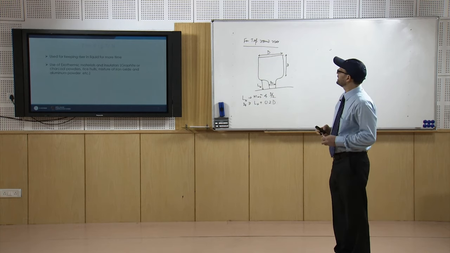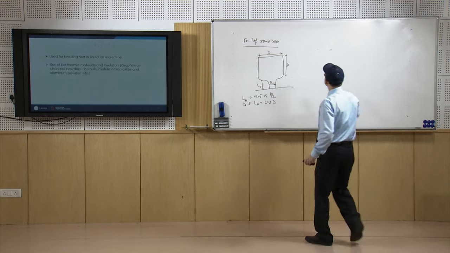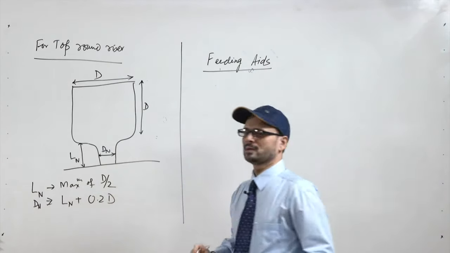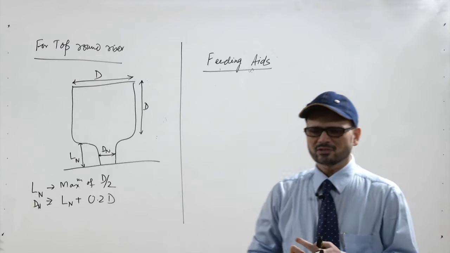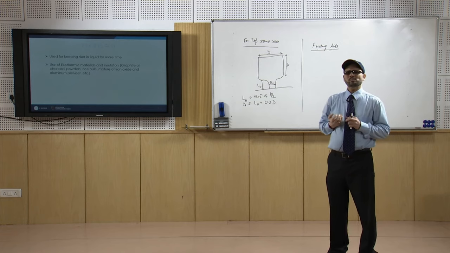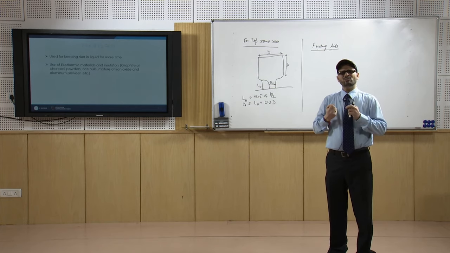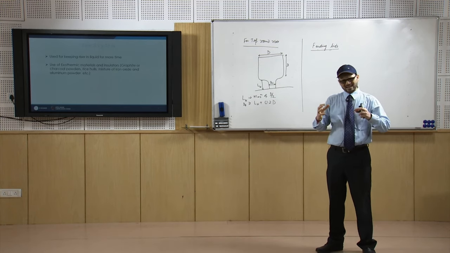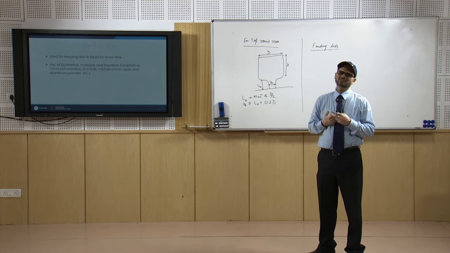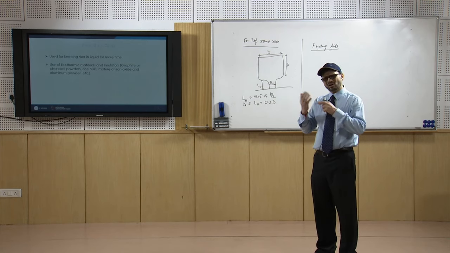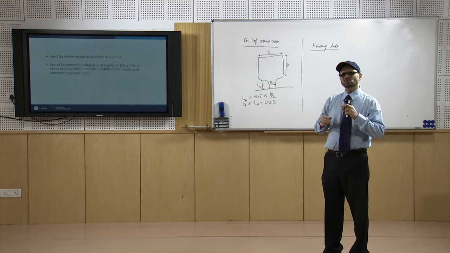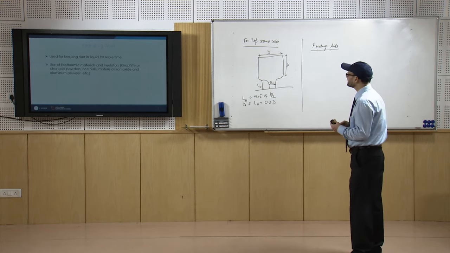Now we have feeding aids — what are feeding aids? They are materials that reduce the required volume of the riser. The feeding requirement is hardly 3 to 5 percent, but since the riser is also a part of the casting, it must be considerably larger than that volume. The larger the riser volume, the smaller the yield of the product. That is why we try to minimize the size of the riser.